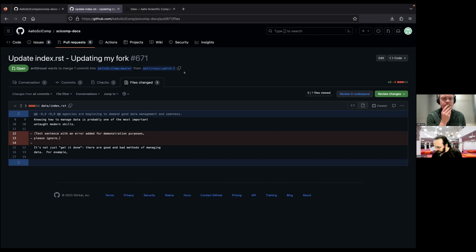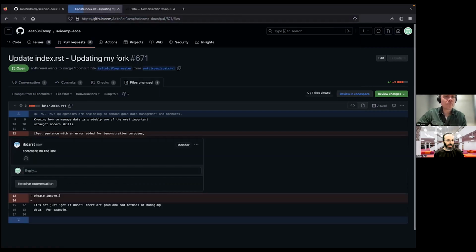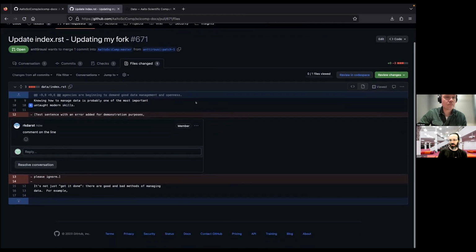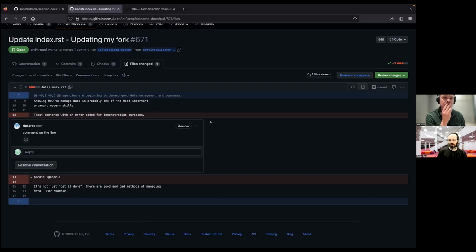So I can go, for example, say, let's see if it appears right away. Can you refresh the page? Look, so now I made a comment on one of the lines. So this is just yet more ways for us to discuss what's happening. And so basically all this collaboration stuff and working together on every change becomes a really low threshold kind of thing.